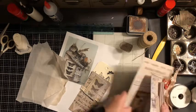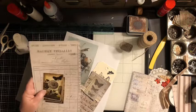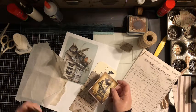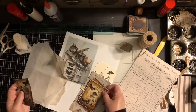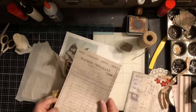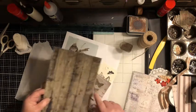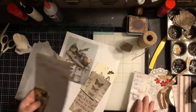And then also I brought in a couple of options that I thought about, variations that you could use. I have these printables that are from Digital Collage Club, which I think you could use any of those as your top focal point, and they would look great. And then this is another piece of paper that I was considering. This is Tim Holtz as well, and it has wood grain on the back, and so I thought rolled down that would look real interesting. So you have a lot of options.